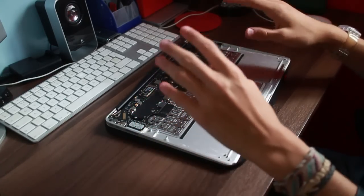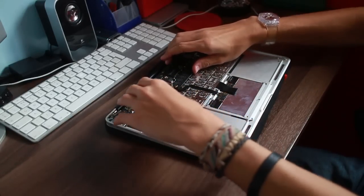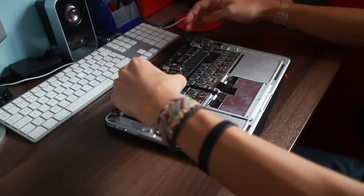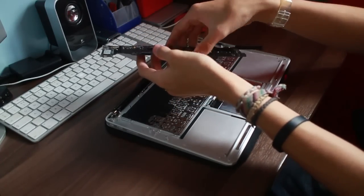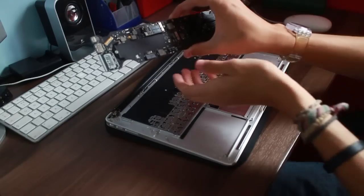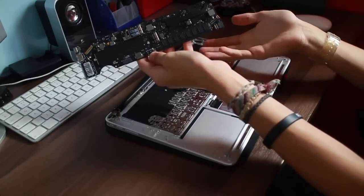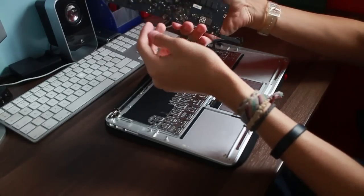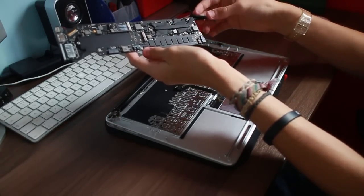Now that is just the bare logic board. This should just pop out like so. There we go. There is a MacBook Air, guys. That is what you're paying. Right, no, that's the technology. That's £1,000 worth of computer out of the factory, brand new.